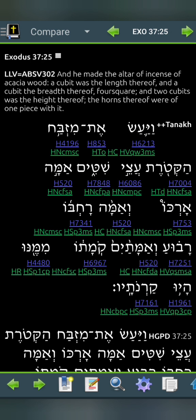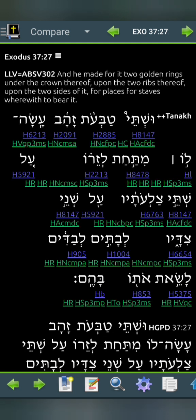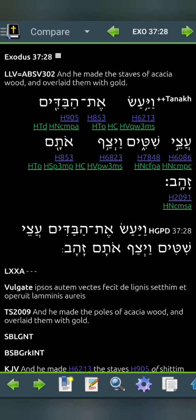The horns thereof were of one piece with it. And he overlaid it with pure gold, the top thereof, and the sides thereof round about, and the horns of it. And he made to it a crown of gold round about. And he made for it 2 golden rings under the crown thereof, upon the 2 ribs thereof, upon the 2 sides of it, for places for staves wherewith to bear it. And he made the staves of acacia wood, and overlaid them with gold.